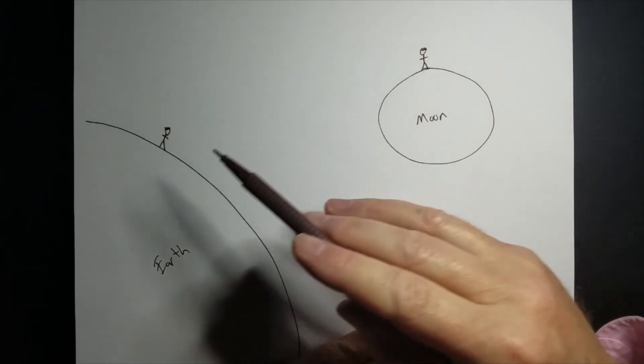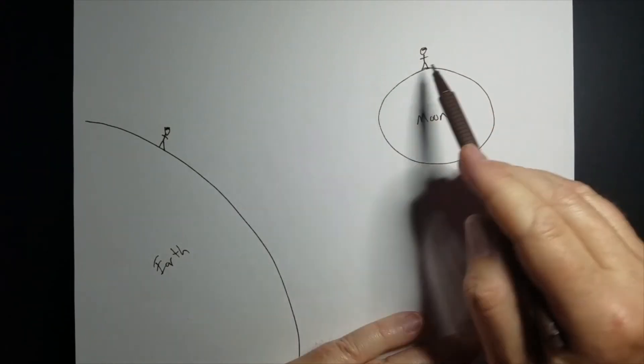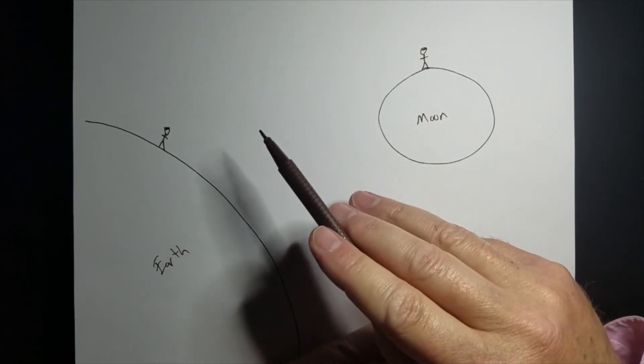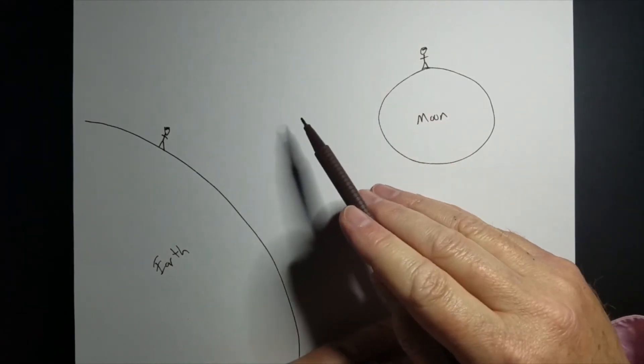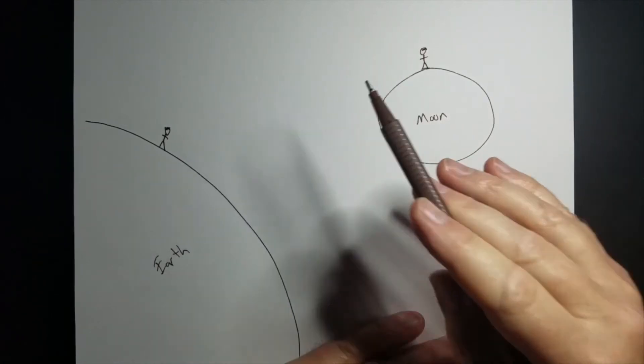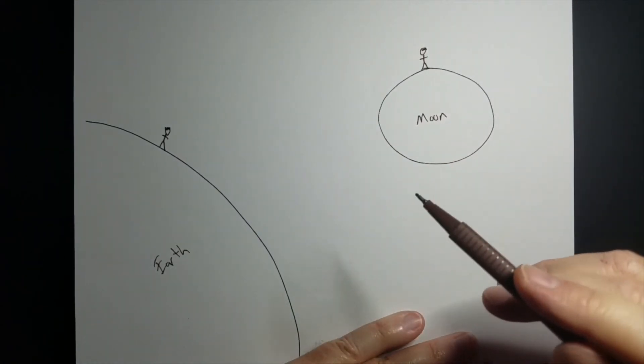Well, not really. Basically, the amount of stuff that makes me up is the same in both locations. So, my mass should stay the same. My volume should stay the same. I don't get bigger or smaller going up to the moon. But, my weight would change because the moon's gravity is less.